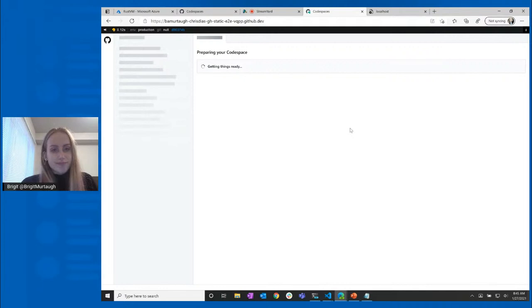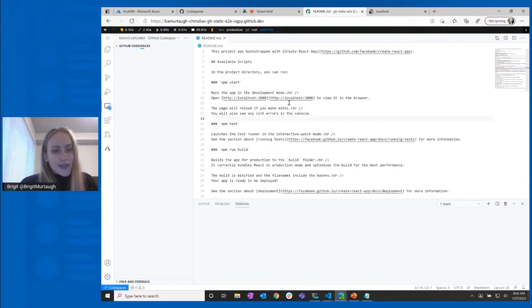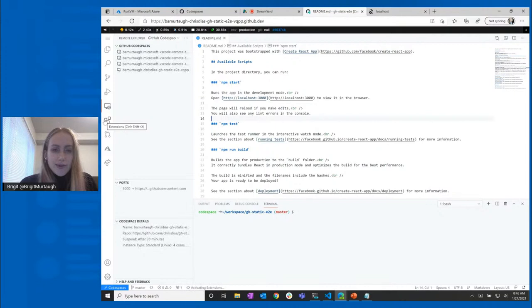And once it loads, we're going to see that it looks pretty similar to our local VS Code. It's going to be the environment we already know and love, which is super nice. Alrighty, and we're going to see we have a terminal available. We have a lot of the same options here, like running and source control and even extensions. And we're also going to have the ability to debug and syntax highlighting and completions, which is super nice. So let's go ahead and just try running this app.